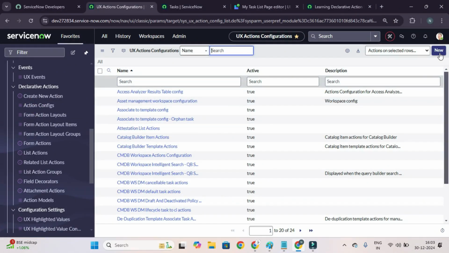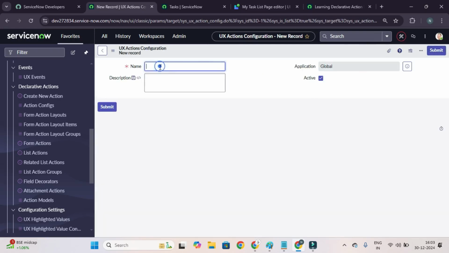So I will create a new action configuration record. I will say learning declarative action config.